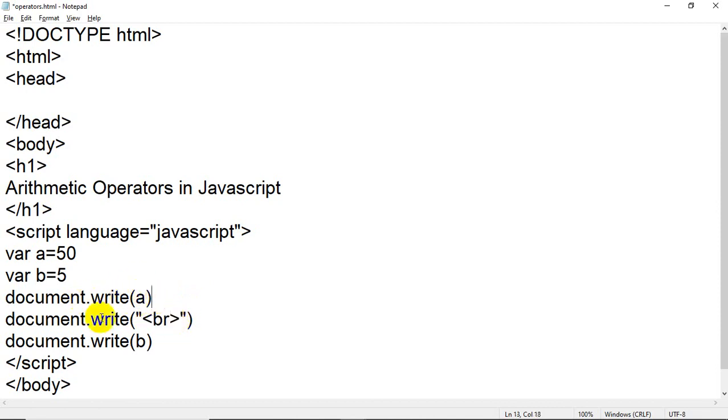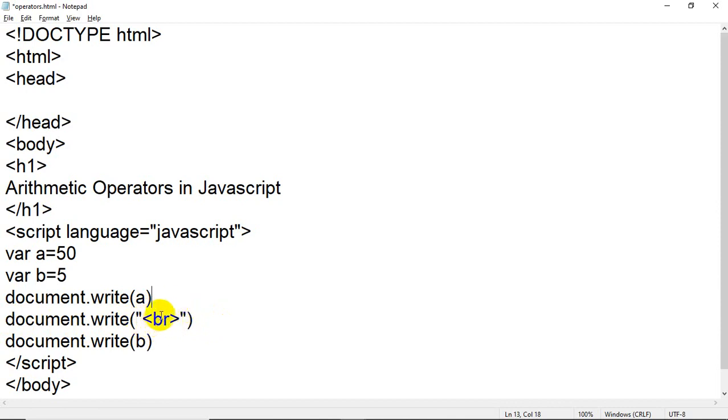After that, when your interpreter or compiler moves to this line, it sees that you want to display an HTML tag. The value is BR, and the purpose of BR is to break the line. I just want to tell you a golden word regarding HTML and JavaScript, please note it down. If you want to use any HTML tag inside JavaScript, you have to use it in this manner. You have to write document.write, then inside brackets, inside double inverted commas, you write your tag name.